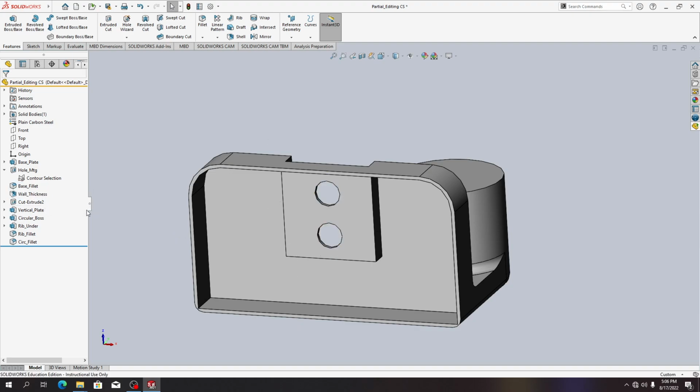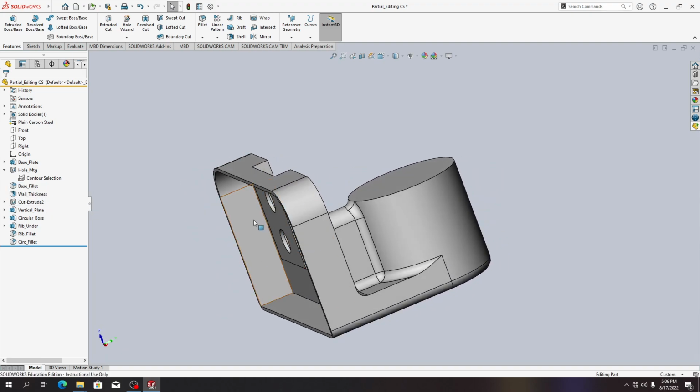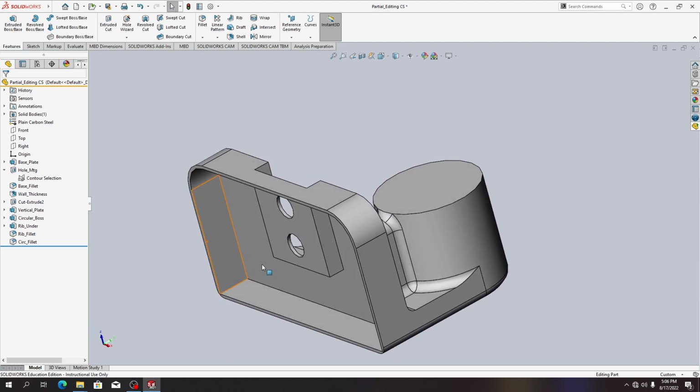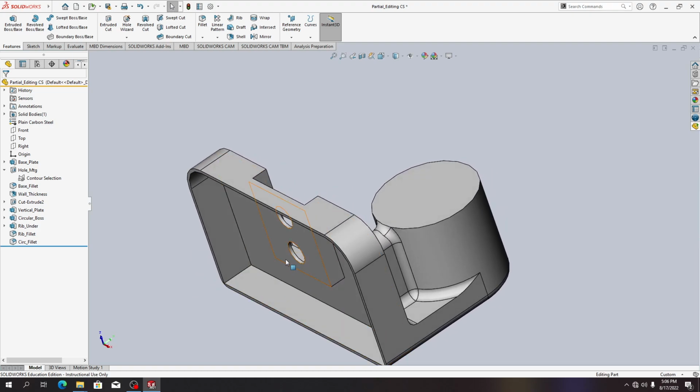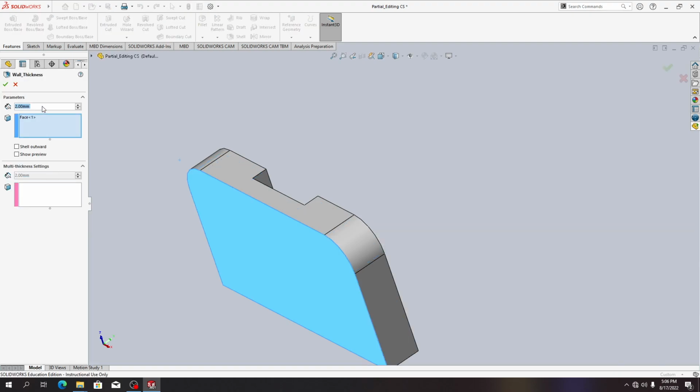Yan, sa baba ng wall thickness. That way, na-ikat na natin siya, na-i-shell na natin siya bago pa natin ma-introduce yung cut. So, wala siyang sobra.